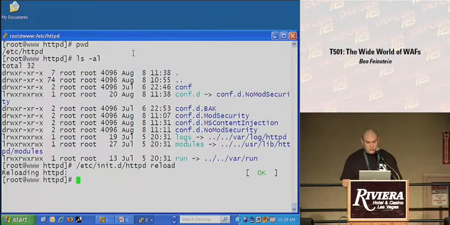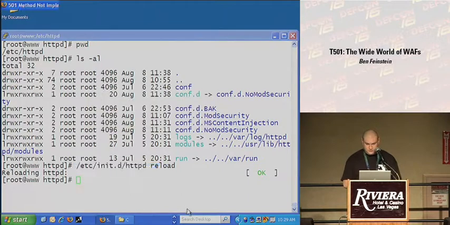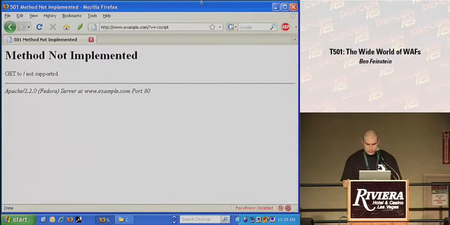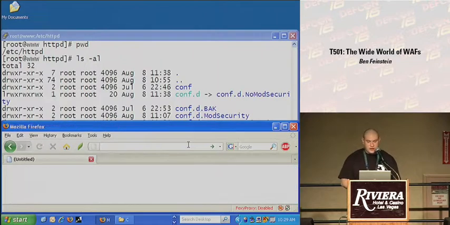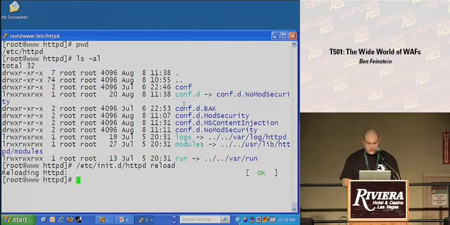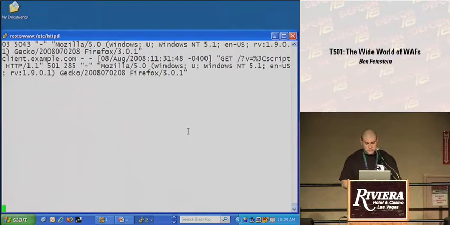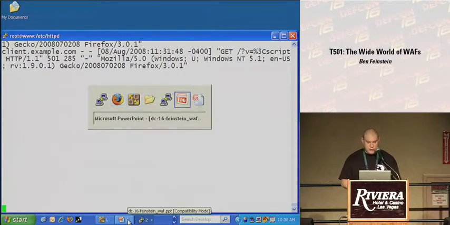All right, so I'm going to bring up a web browser here. What we're going to do is tail the Apache access log, and we're going to hit it with a normal request.